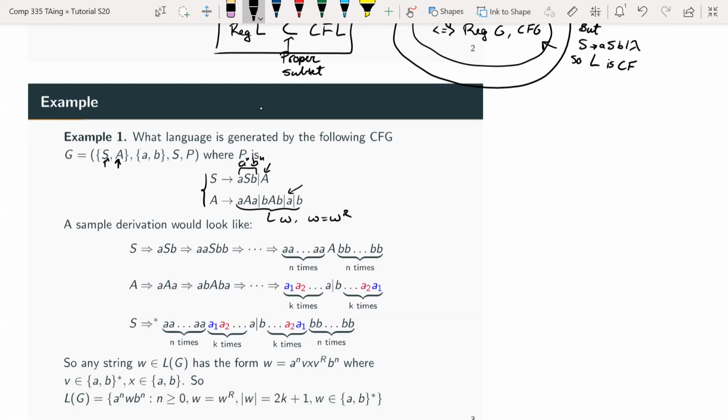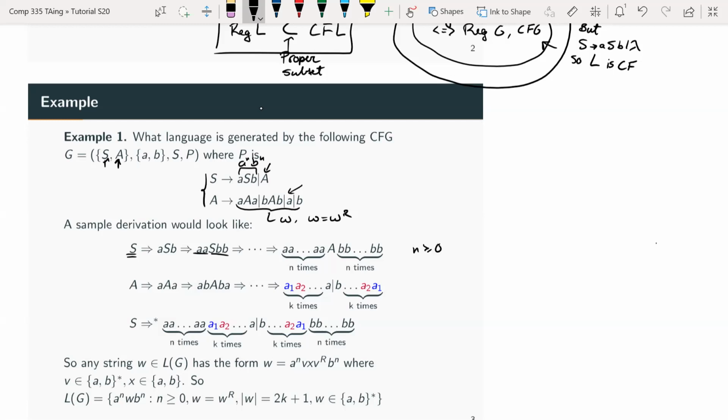So for instance, if I want to generate a string, I start at S, and then suppose I pick the first production rule A S B, then I get A S B, and then I replace the S with another A S B. So I get the same number of A's on the left of S as B's on the right of S. So there's 2 and 2 on each side. And if I continue this process, then I'll get n A's on the left and n B's on the right for n greater or equal to 0.